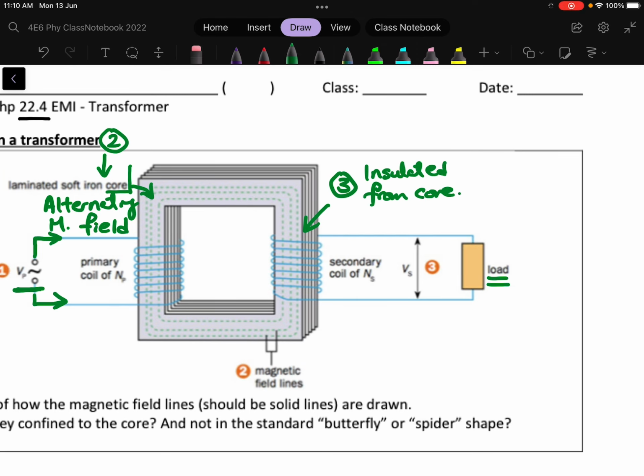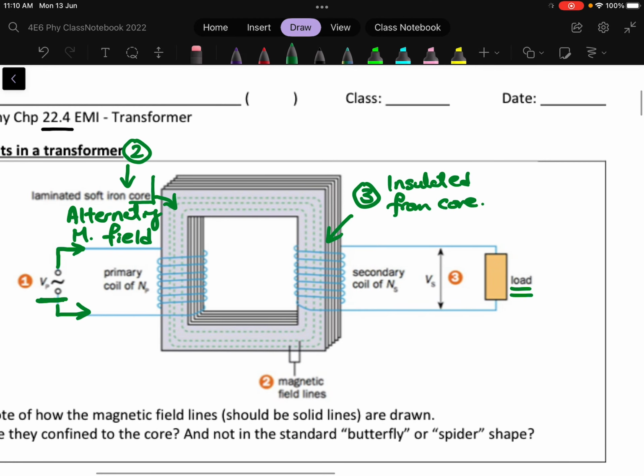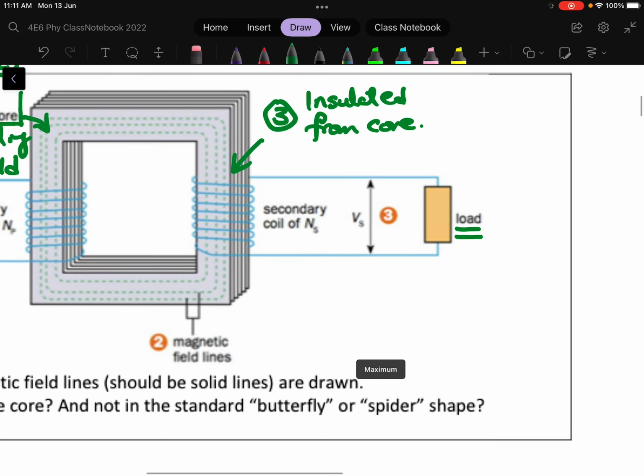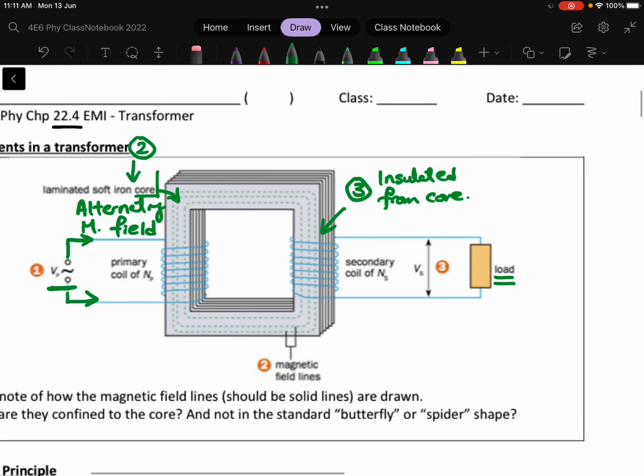from the iron core. Okay, so actually the secondary coil is just a piece of wire that is wrapped around the iron core. And of course, the wire has plastic webbing. So actually there's no current or whatsoever going from the primary coil through the iron core and then going into the secondary coil. They are all three isolated pieces. So this primary coil, soft iron core, and this secondary coil, they are insulated from each other. So there is no electrical contact between them.